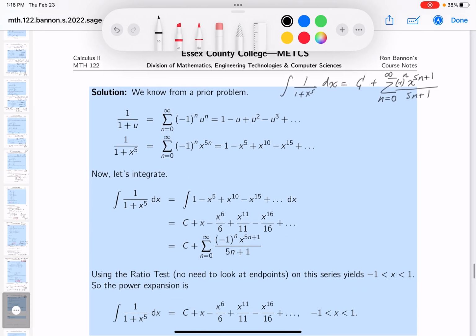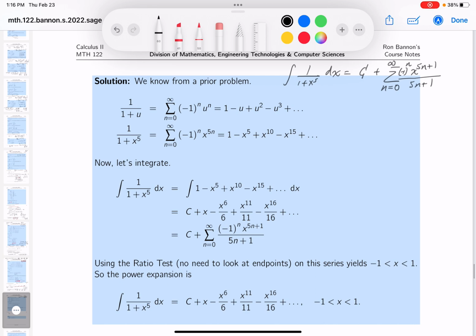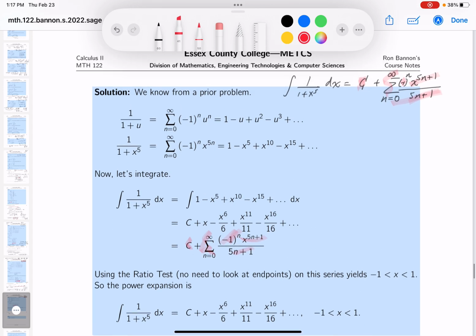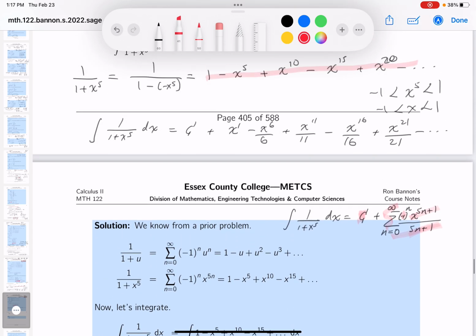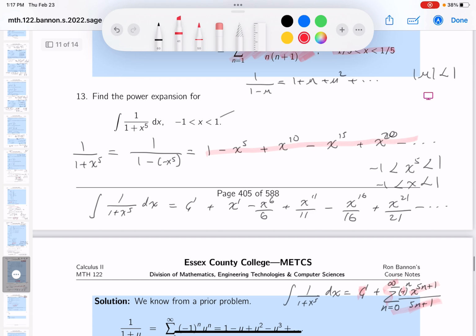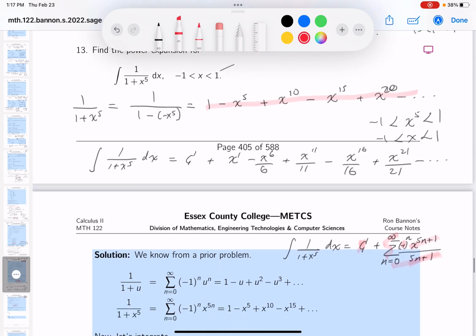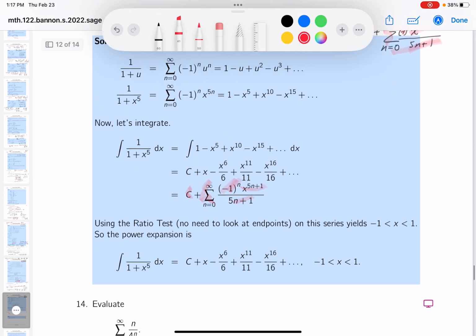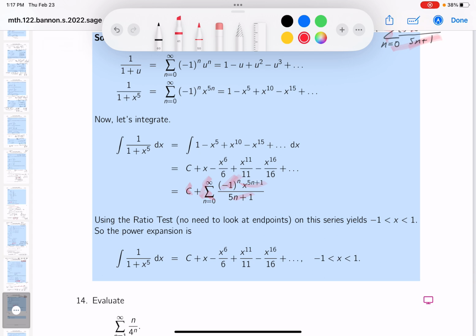Let's look at our work and see if we got that. All right, so C, which sometimes I forget. And then I got this business over here. Minus 1 to the n, I got that part. I got this part, and I got this part over here. All right, so I do want to point out that this is going to hold for what they said it's going to hold for, which is between minus 1 and 1. And they're not asking me to do anything with the endpoints, so I'm not going to do that. So we're good. We got it. Thank you.